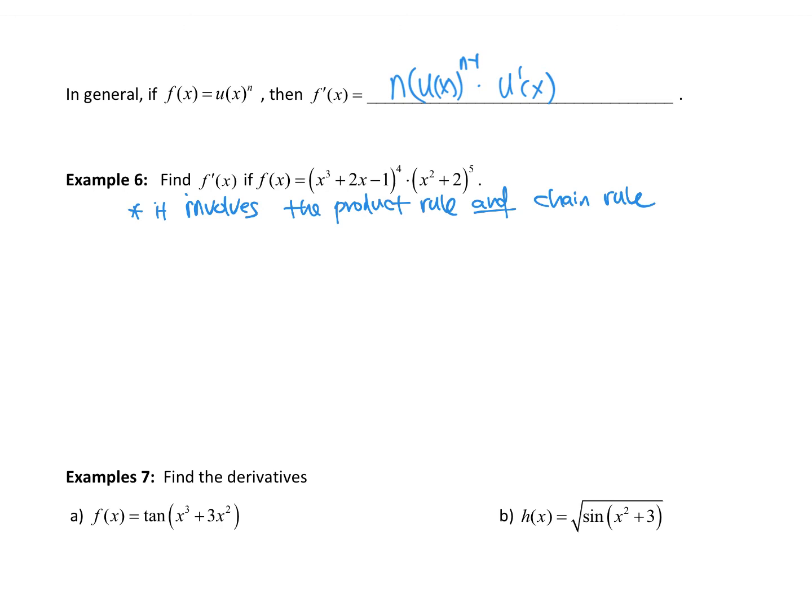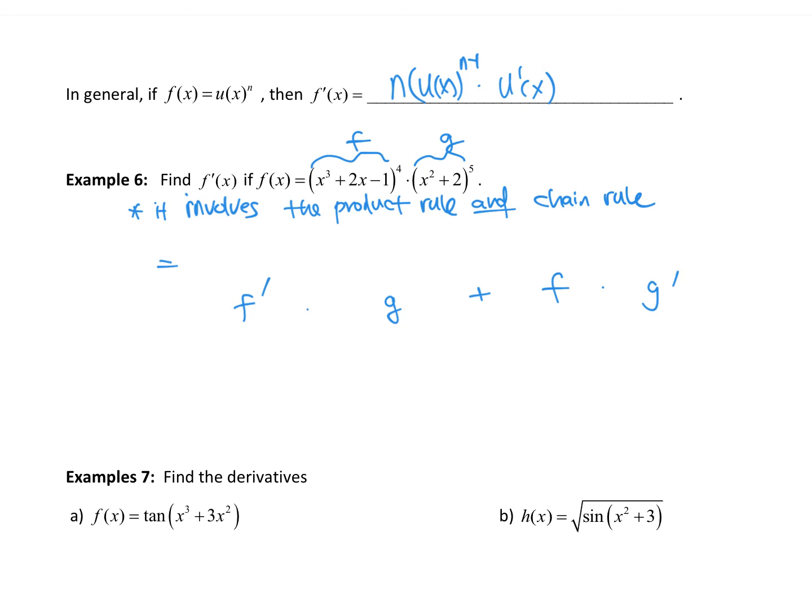Right. So this is kind of like my F. This is kind of like my G. So if I get you started, it'll be F prime times G plus F times G prime. But to find the F prime, I have to use the chain rule, right? And then G is here plus F is here. To find the G prime, I have to use the chain rule. So this is where I have to combine the product rule and the chain rule together. So I'm going to have you work on that. Also number 7 as well.